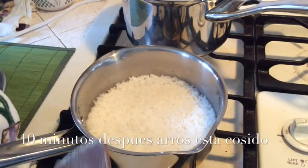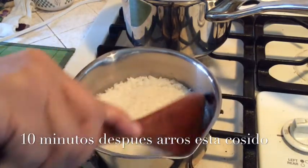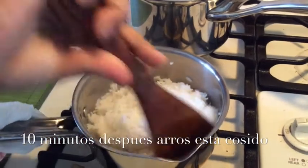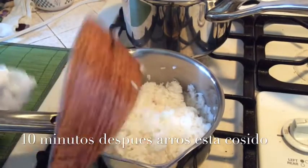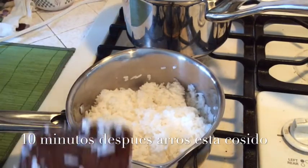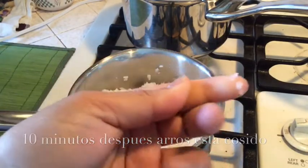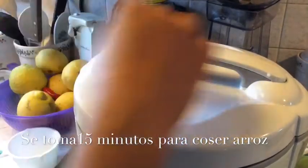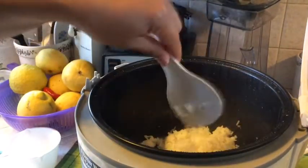Okay. Here you go. The rice we cooked just looks like this. We're done. It's beautiful, lovely rice right here. It's your choice, but if you want to put in butter or some salt, do it earlier, before we close the lid. So this is perfect rice. And now the rice cooker is done. It takes about 15 minutes. You can see the rice inside, coming out like that in a bowl for you.